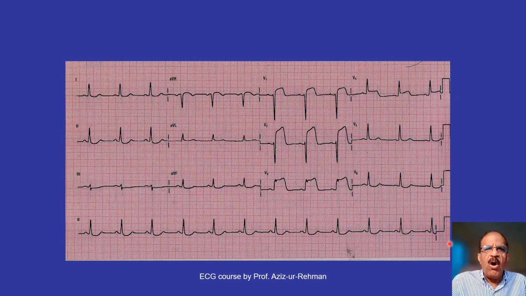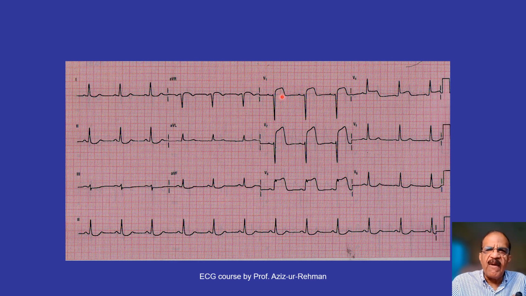But if you're not, then you must go in the proper sequence so that you do not miss any abnormality. So what we are going to do is to look for changes of myocardial infarction in leads 1, 2, 3. I don't see much here. AVR, AVL, AVF. Again, I don't see any significant ST segment elevation, but things are different here.